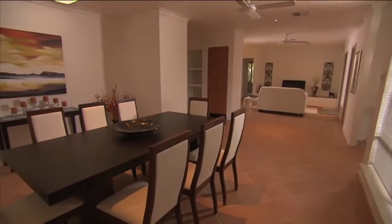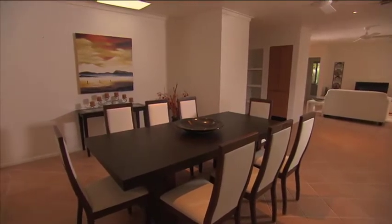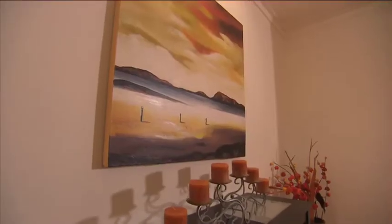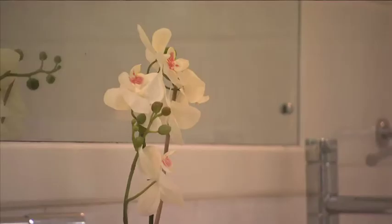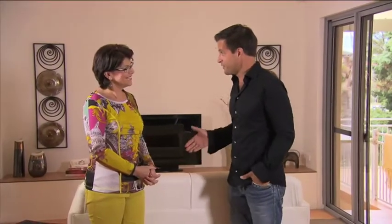Is it just for properties that aren't lived in, or do you also do it for people that have tenants at the time? I'm definitely happy to help people who are residing in the home. If they need to declutter and reorganise, sometimes it just takes some fresh eyes to go over the place and spend a few hours with them. It's a very affordable service that I do there, and then they can get a much better idea and they actually get quite surprised at how good their house can actually look. Well, look, Jane, I've learnt so much today and thank you very much for talking to me.